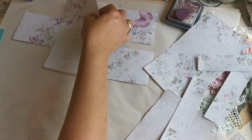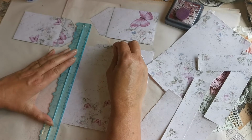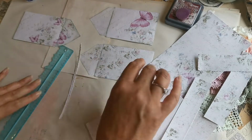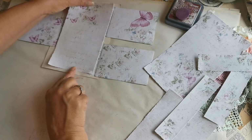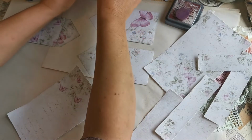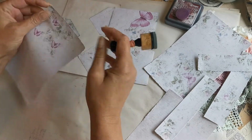We need to take a tiny bit more off of this side, just a tiny bit. Okay, just like that. Okay, so let's get a little bit more of the ice spruce around the edge here.